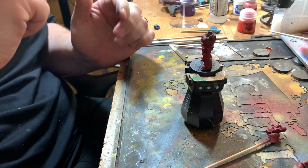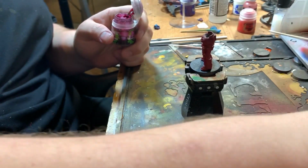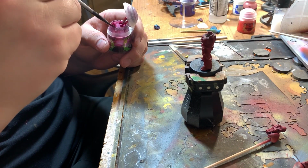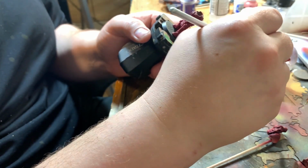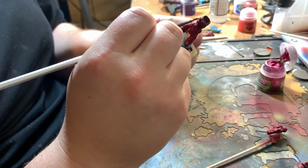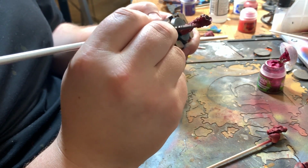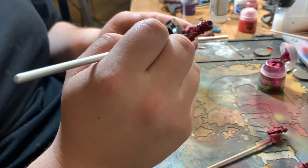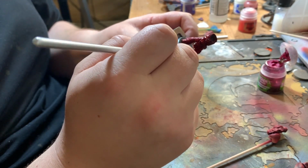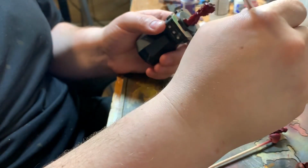But this is looking really good so far. And I'm actually really impressed with the quality compared to some of the other 3D printed models I've actually painted in the past. I haven't had my hands on many, mainly some proxy vehicles and stuff like that, like a Rhino, a Hellbrute. I've used 3D printed proxies because the FDM usually does really well with bigger models and vehicles because they don't have too much detail on them.